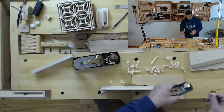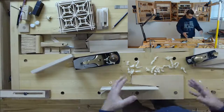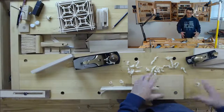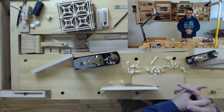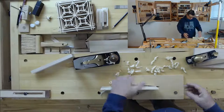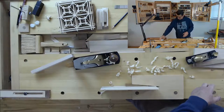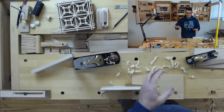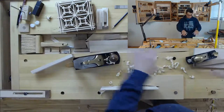So I've set up my views. You can actually watch me doing this in a wider view, and the small inset uses a different camera, and the focused camera focuses on the actual task here. I prefer that personally. Just that top part of the workbench is rarely used anyway, the opposite side, unless I'm working on that side. I just use it to keep a few pieces now.